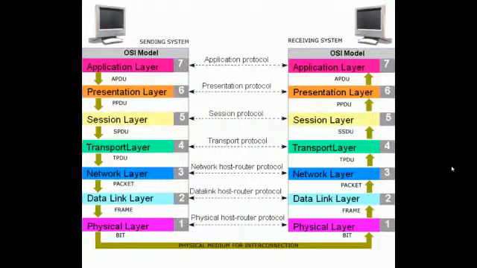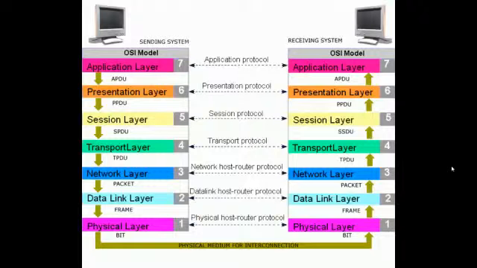Like, if you take an email as an example, one node or one host will be sending the email and one host will be receiving the email. For that process, we need two types of reference models. One of them is Open System Interconnection, that is the OSI reference model, which has 7 layers.